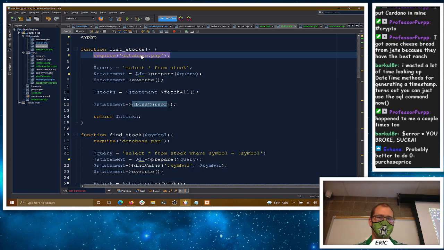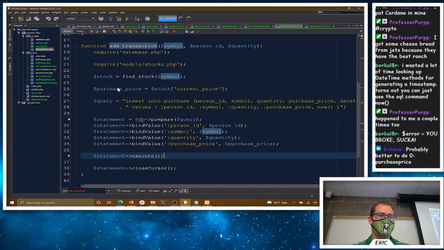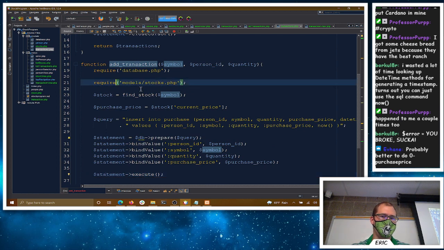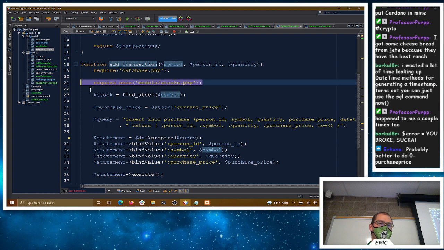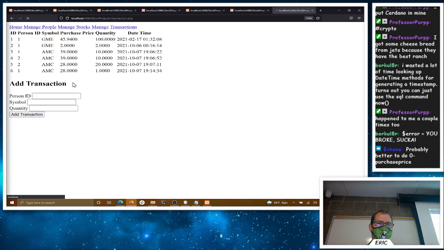Okay, so when we were including stocks, we did it too many times here. So we can do require once here on stocks. Because the controller required it, it's technically already there. When we require from the model, we're just saying, hey, take all the code and jam it in here. We've already done that with the stock again. So I think we can even just take it out, because we know that's all happening in there. Let's try that. I think require once will take care of it. Resend. Hey, there we go.